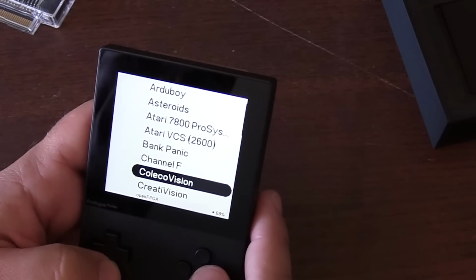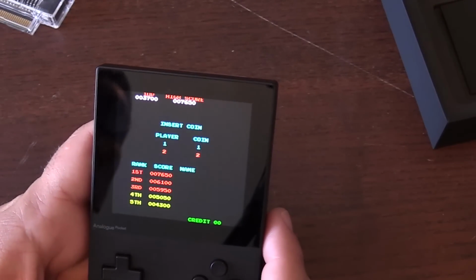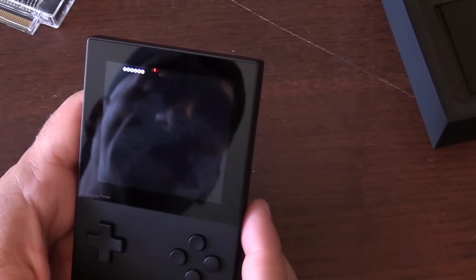Let's go back. Let's take a look at Donkey Kong. This is the arcade. Hit select for credits.